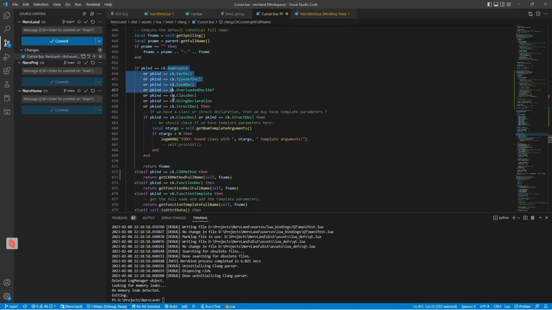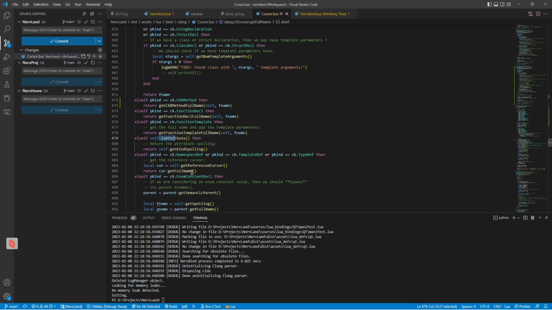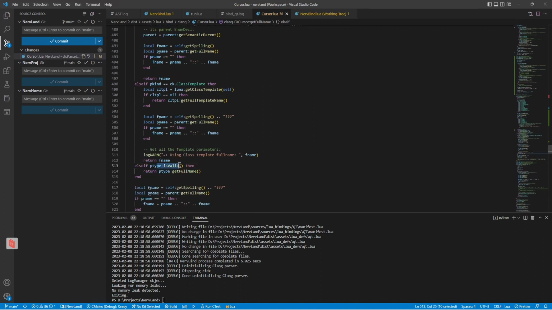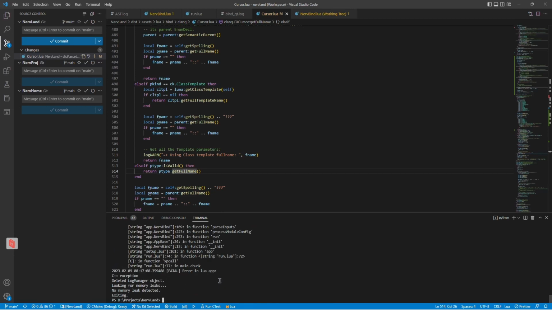Because it's not checked here. It was not here yet. Was not an attribute. But the type was valid, so it was returning this, I guess. Anyway, let's just generate the bindings again.